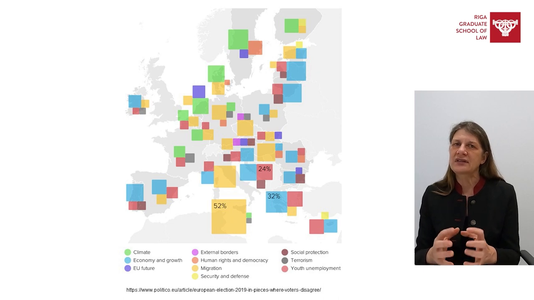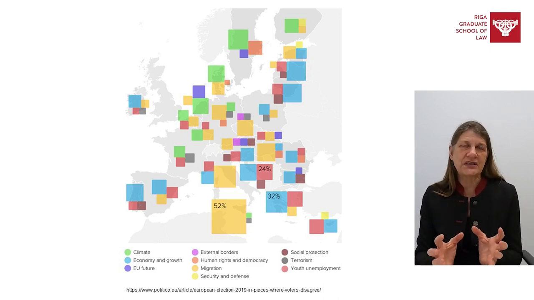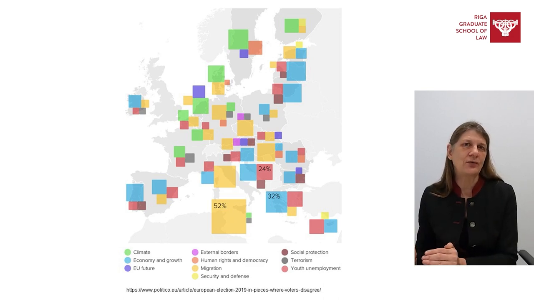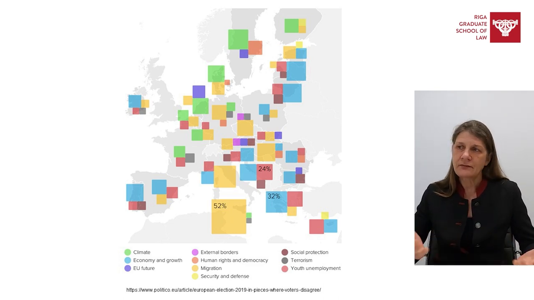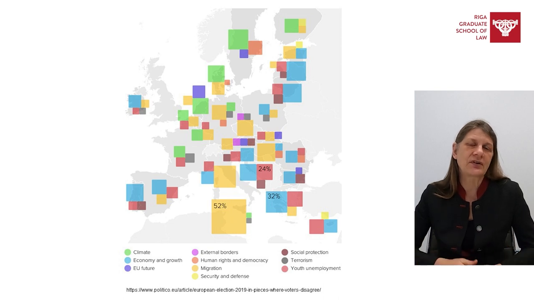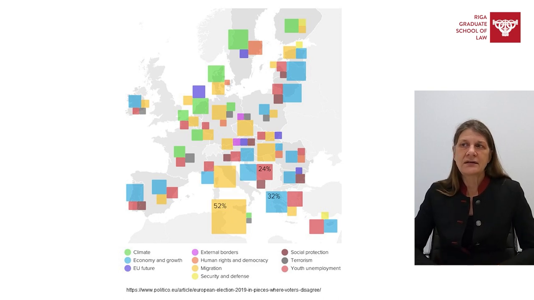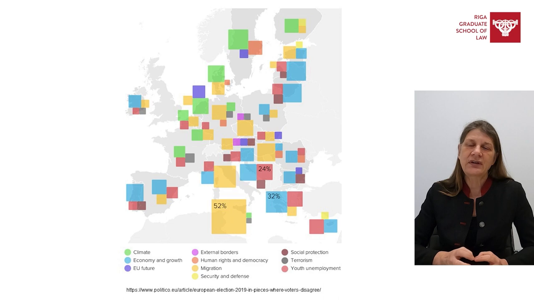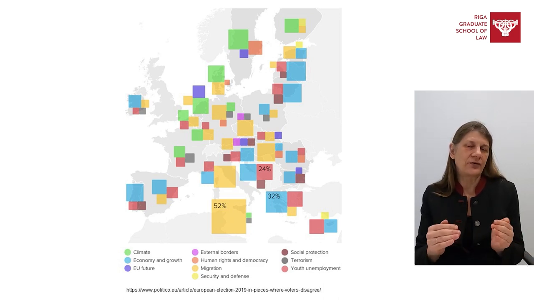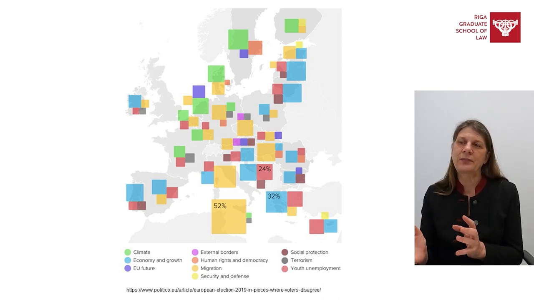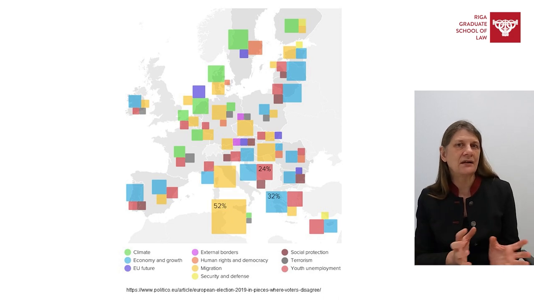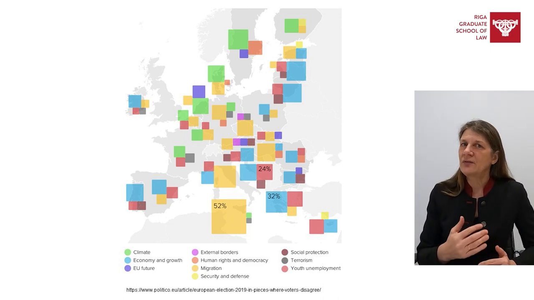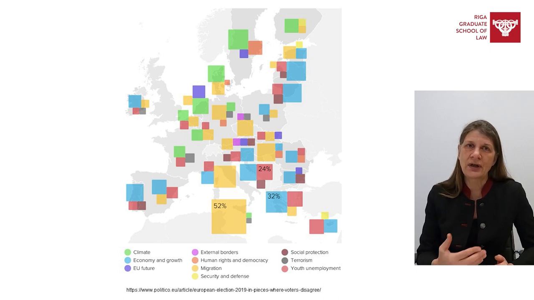And we also have to think about the Lisbon Treaty and the division of competences, because not all issues can be or should be solved at the EU level, including social protection, which is actually a national competence and should be dealt with at the national level. Interestingly, security and defense was also very high on the agenda. At the same time, Europe's common foreign and security policy and defense policy is an intergovernmental way of decision making, where the Commission and the European Parliament have a limited role in defining future policy in these fields.